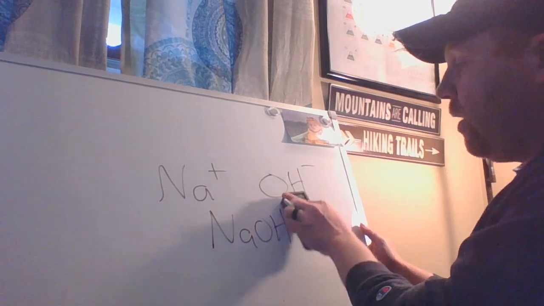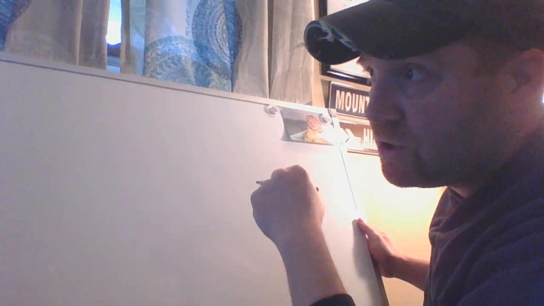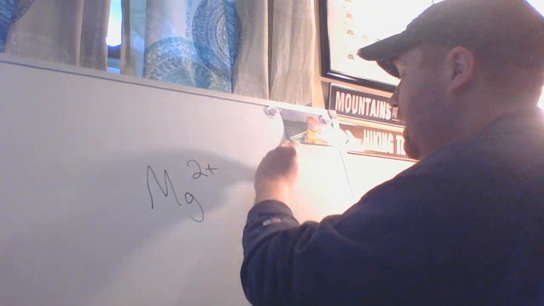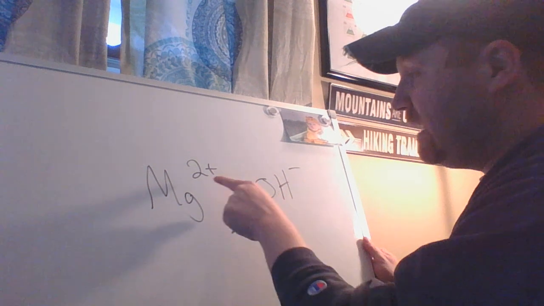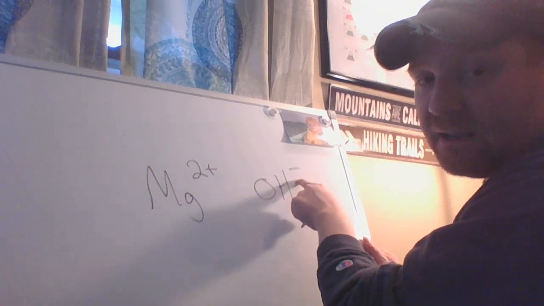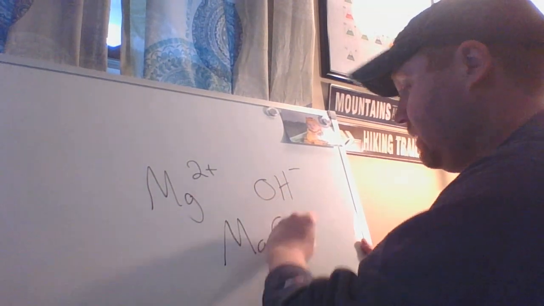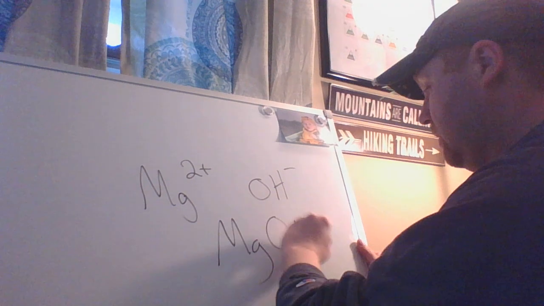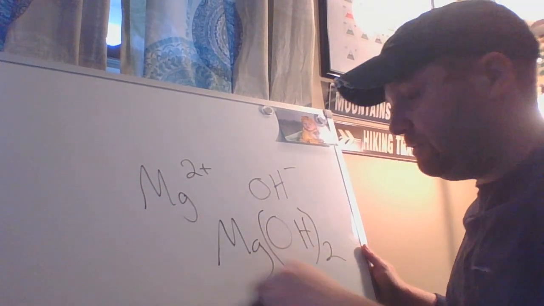Cool. What if I wanted to use this again, but I wanted to use the magnesium ion? Once again, that's magnesium, Mg2+. Mg2+, OH-. How many of each would you need? You would need 1 of these, and you would need 2 of those to make this side -2. So we're going to write it as Mg parentheses OH, subscript 2. Okay?